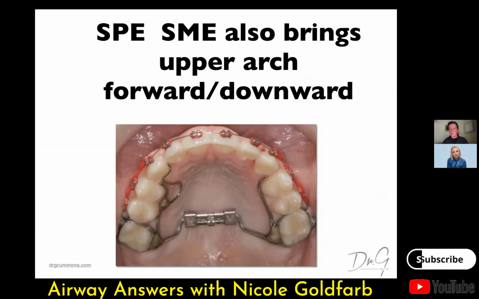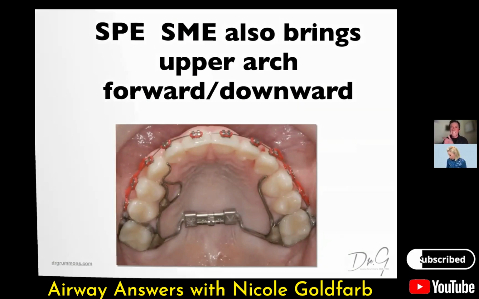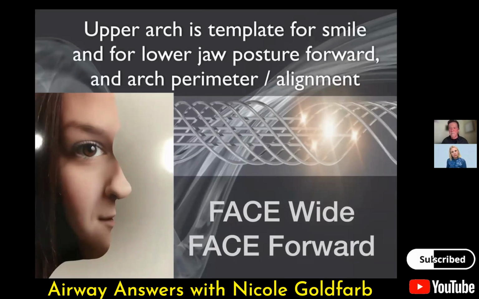But I don't want to put chains across the front teeth and make them tip in. I want to keep the front teeth prominent and forward. So we hardly ever run these elastic chains around the arch during treatment. We keep the arch wide, we keep the jaws forward, and we keep that big wide arch perimeter. So it's not just the width, it's the whole perimeter.